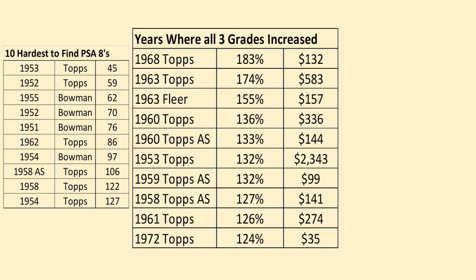Because personally, when I was looking at All-Star cards, when I was collecting, well, I mean, still collecting, but when I was buying my Clemente collection and looking at Aaron and Mantle and Mays, those cards just didn't seem to be overly hard to find, and so I just never considered them to be rare. But that 58 All-Star Mays is rare, and it's really blowing up in price. You can see it's gained 127% across all grades.